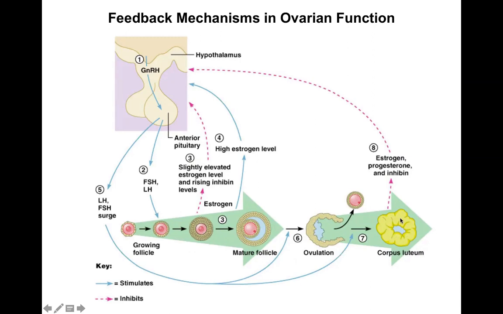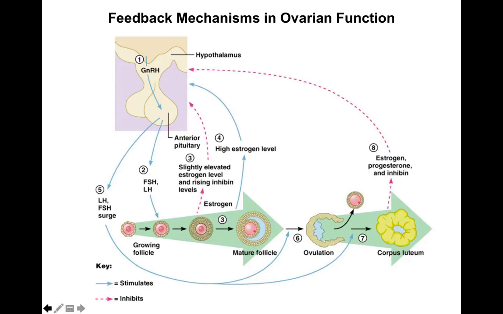The corpus luteum, as I said, produces progesterone and also inhibin, and they are able to then again act at the level of GnRH and LH-FSH. So this mechanism, the positive and the negative feedback loop in ovarian function, is very critical. Remember, these are some of the very few examples where the same hormone acts in such a way that both these feedback loops work. And both these feedback loops are essential for the entire ovarian cycle to take place.